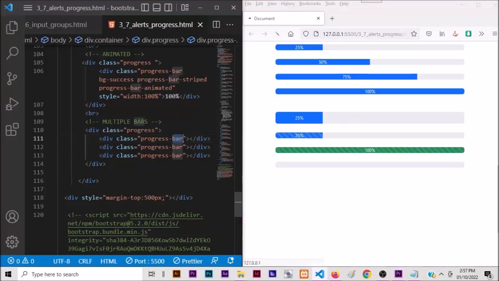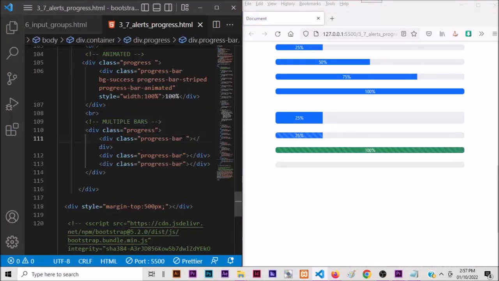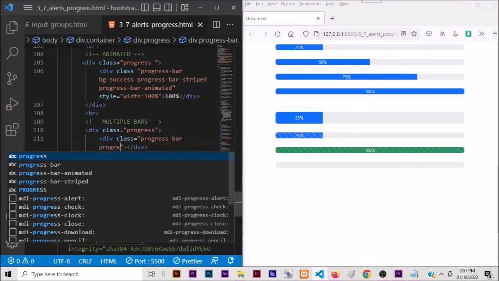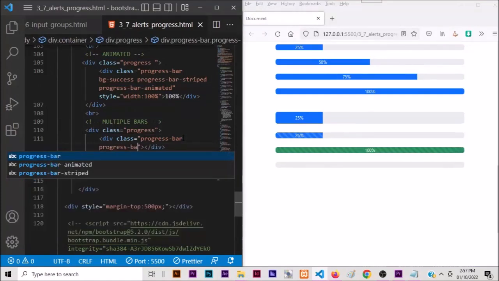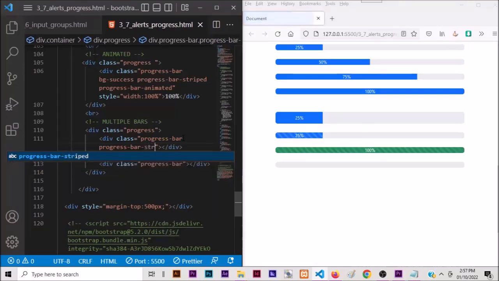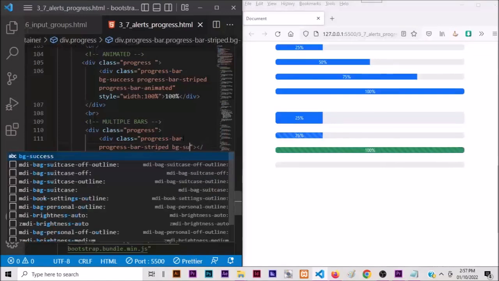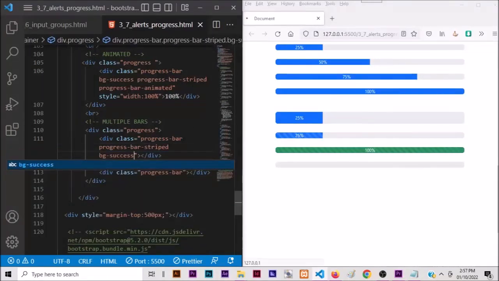So here we can now have progress bar, bg success, progress bar stripe.